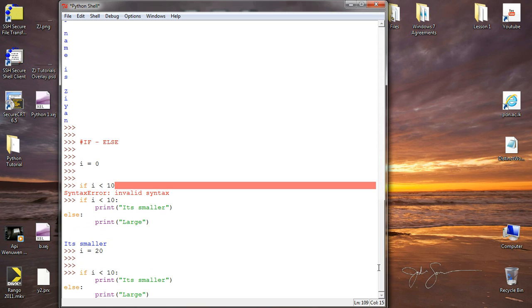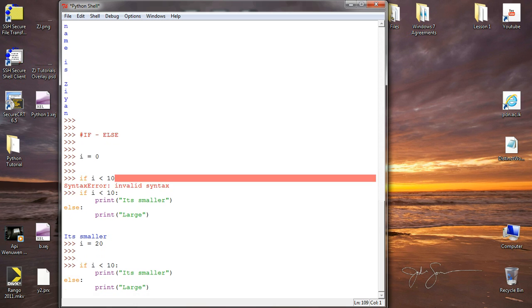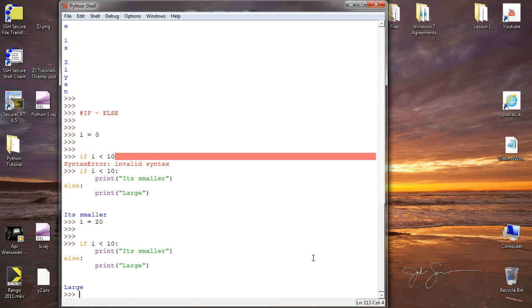So what I'm going to say is I is 20, and when it comes over here, this condition should be false, and it should print large. So it did print large. That's because the condition, the if condition, was false. It didn't go through this command, rather it went through the else and printed large. Okay, so that's about if statements. It's as simple as an if statement you'll use in natural languages. If something, do this, else do something else.